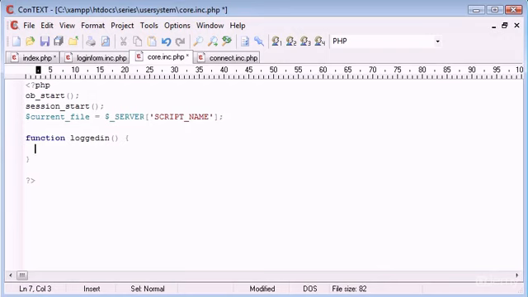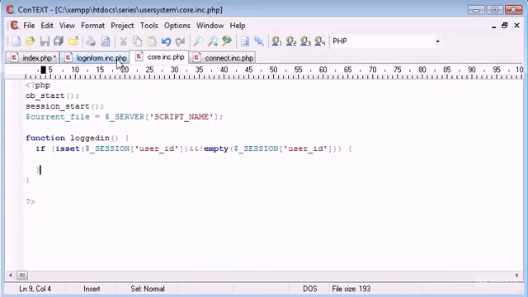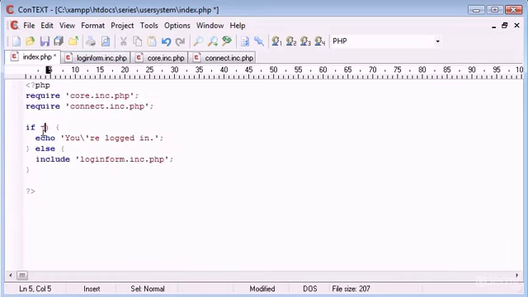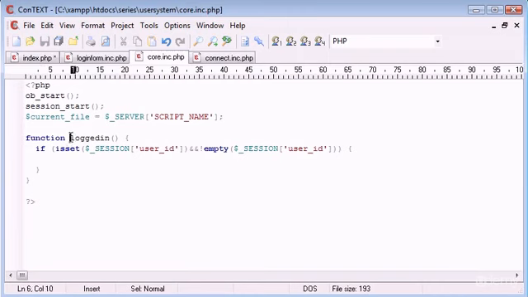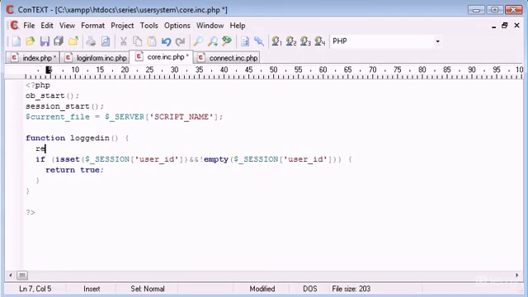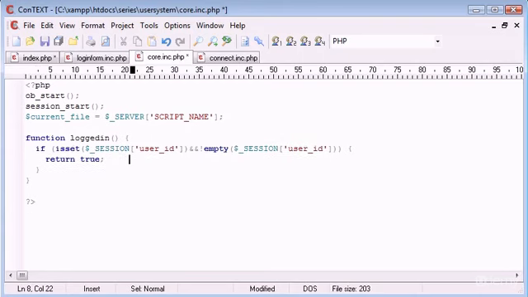Inside this function we're going to do exactly the same as what we've just removed from index.php, but we're going to put it in a function, so all we need to do is call this. So if isset, everything's set and it's not empty, return true. Otherwise, else, return false. So if we are logged in, we're going to return true, otherwise we're going to return false.